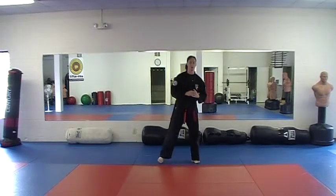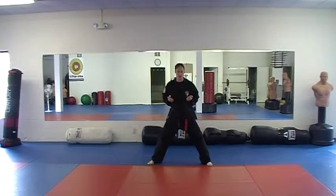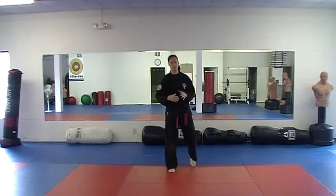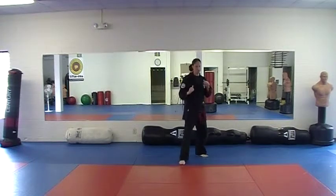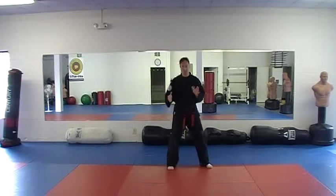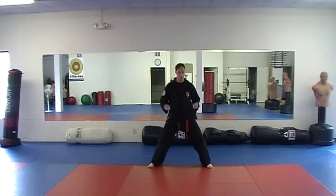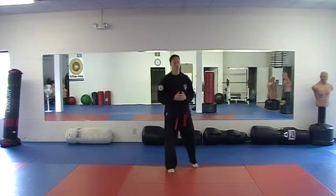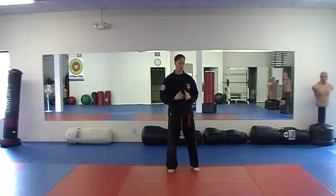This isn't a class where we stand in more stance and then just, okay, inward block, punch, outward block. We don't waste time doing this, because in a real altercation, in a real fight, you've got to be able to move. It's mobile, it's changing all the time, and the idea that you're going to be able to fight somebody off while you're standing still is just ridiculous. So we do a whole lot of footwork with what we're doing, and we start by warming up with that.